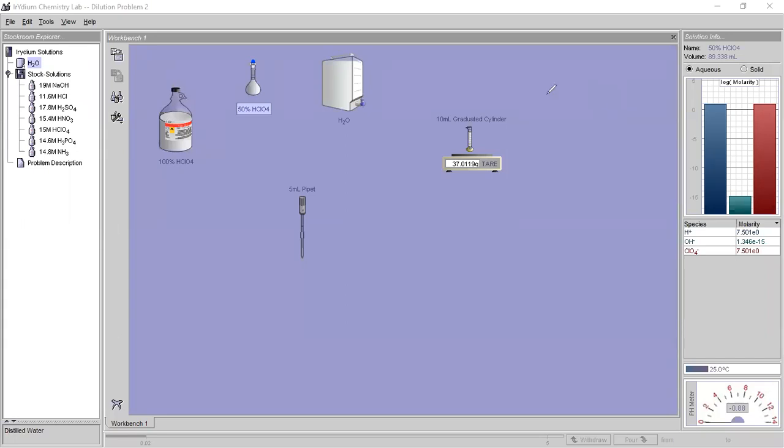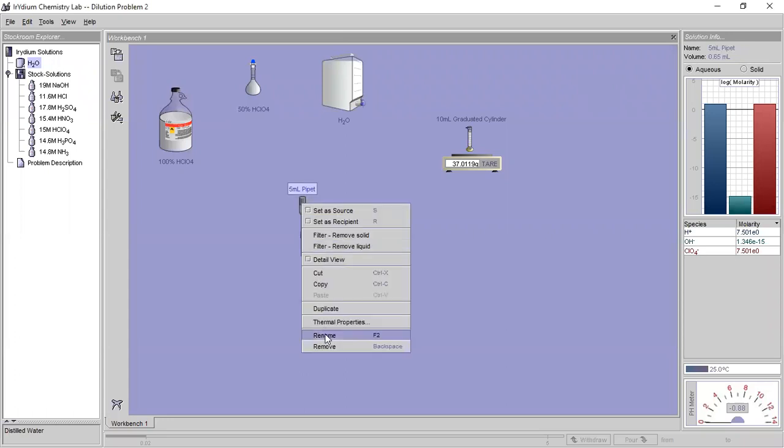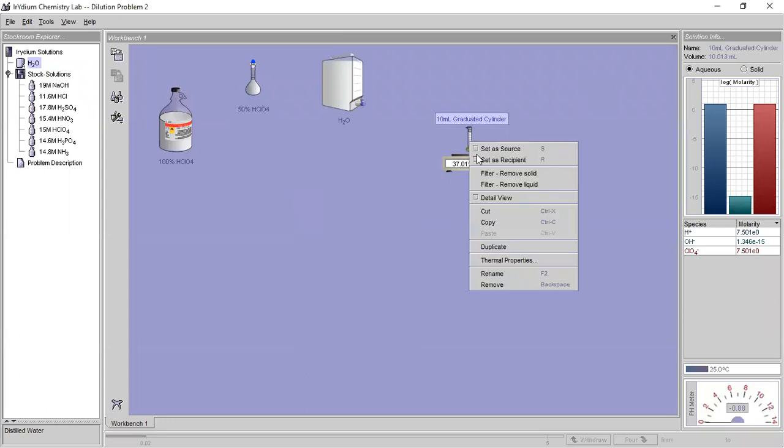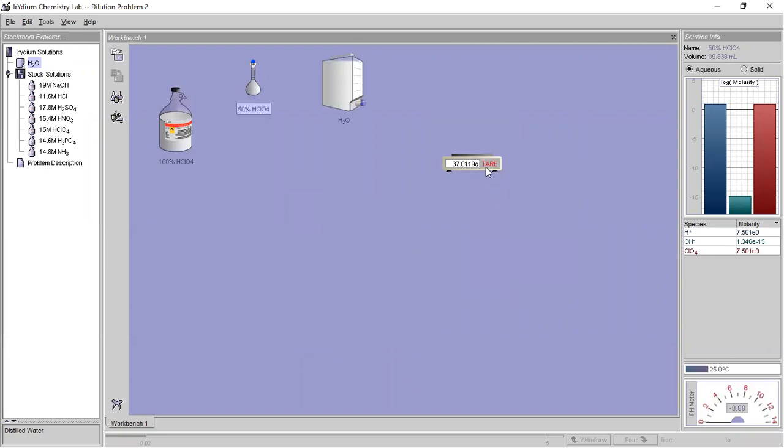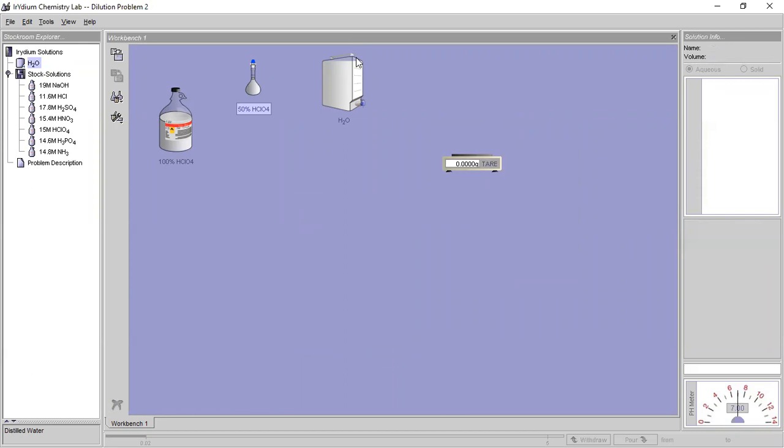So now we're going to prepare a 10% solution. So first I'm going to clean off a few items so I don't cross-contaminate. And so to prepare a 10% solution from the 50% solution, we're going to need to use our C1V1 equals C2V2. We're going to prepare 100 milliliters of a 10% solution from a 50% solution.